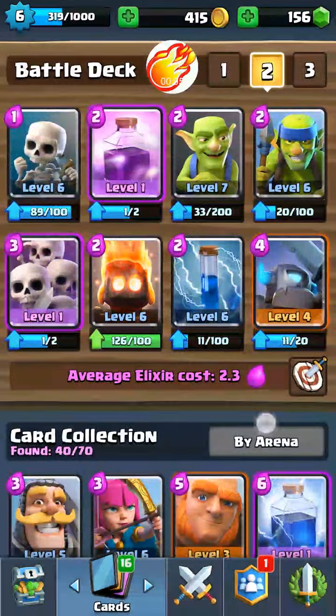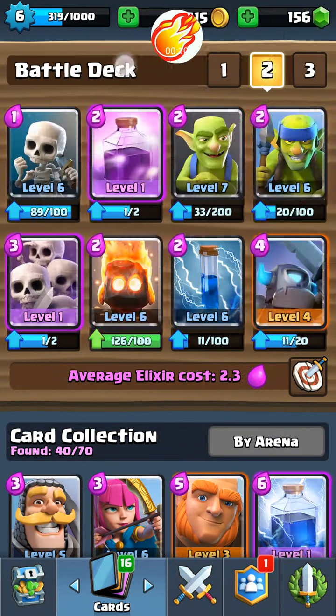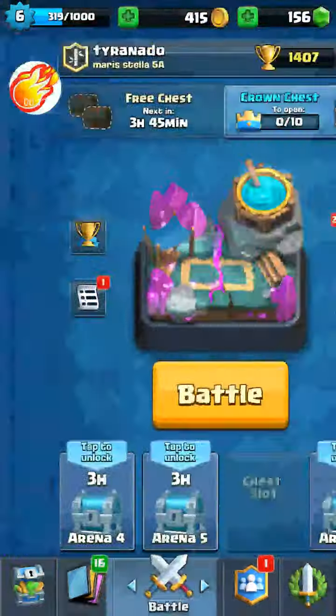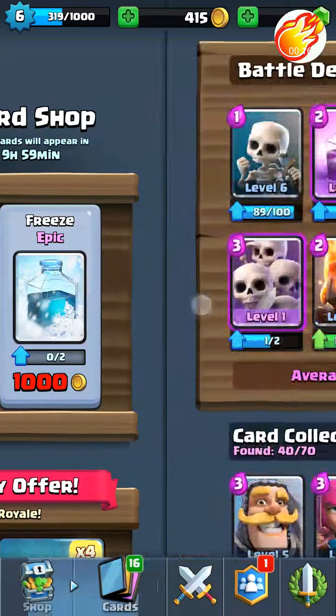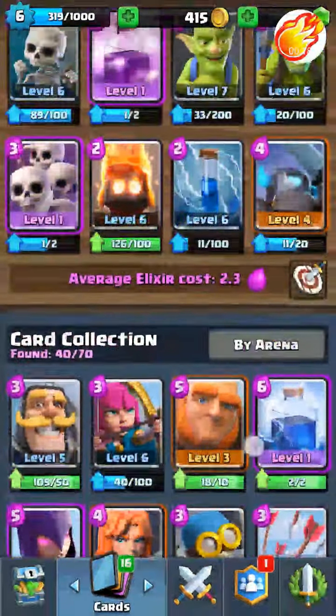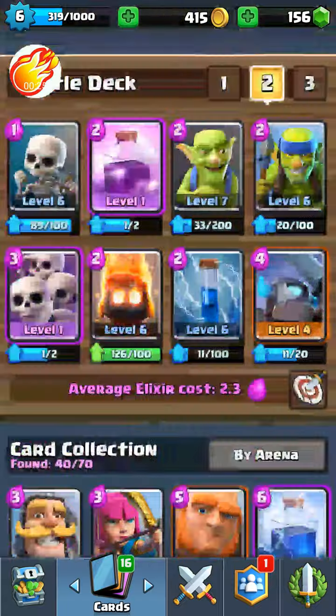So I've been trying out a few of my decks, my normal deck, but today I'm doing the cheap deck strategy. So what is the cheap deck strategy? We're gonna have a deck so cheap, when it reaches the 1 minute mark and we have times 2 elixir, I'll just spam all my cards.